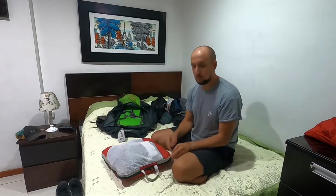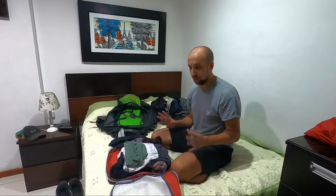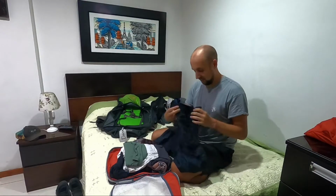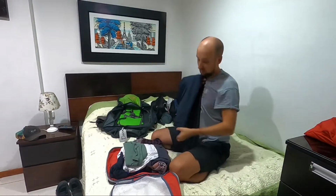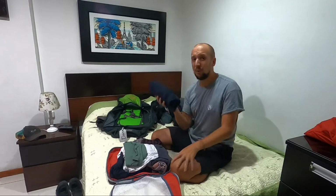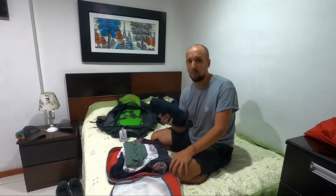My main clothes, my main packing cube. Again, 1 t-shirt and 1 pair of shorts are in the wash, so they would be included in this. So 1 pair of long trousers, just normal trousers. If you're going out somewhere smart, you could probably wear these, or use them for the bus on the cold trips. I think I only wore these on the bus. Actually travelling around during the day, I don't think I wore these at all, apart from on the bus.